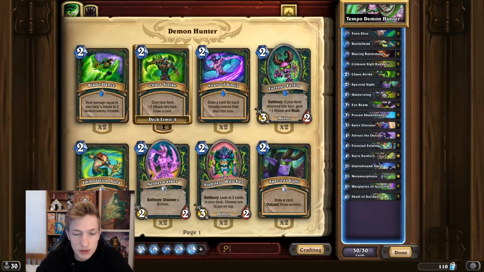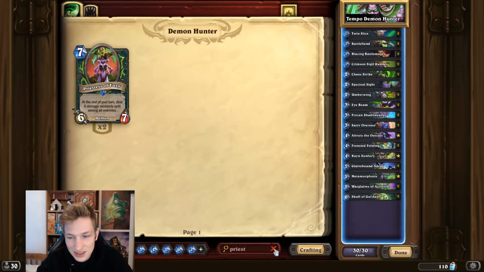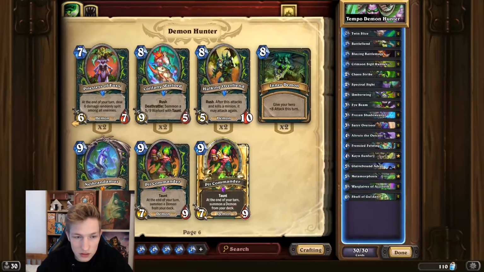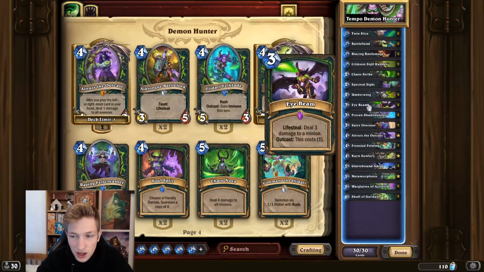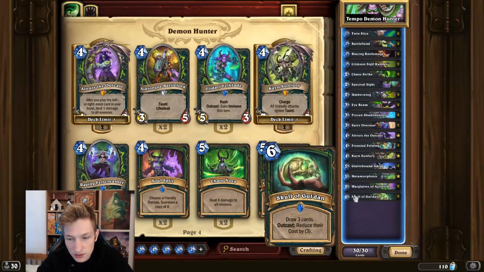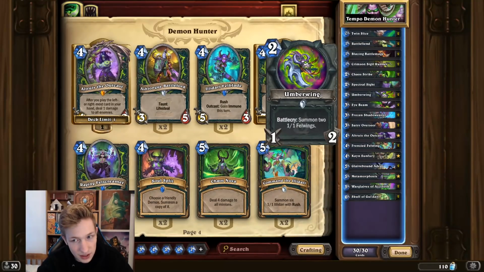So you might be thinking initially straight away, why this list? Why not Priestess of Fury? I tried the Priestess of Fury list, and I prefer Demon Hunter to have a lower curve and smoke your opponents faster with Frenzied Felwing. Dumping your hand early with a lower curve means cards like Skull are much easier to get outcast, and things just feel a lot smoother with the deck. So that's why I prefer this list.